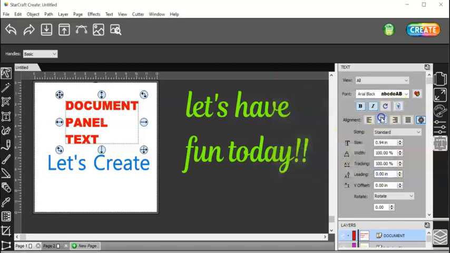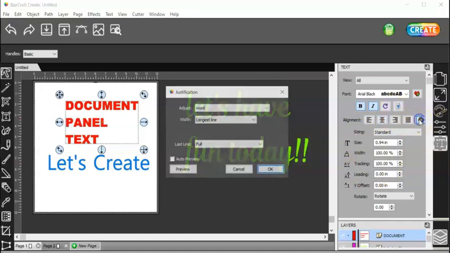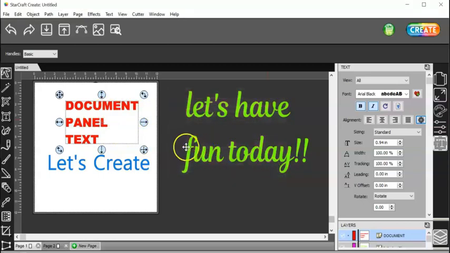Okay. So let me go back to center. That's what that does. And you can play around with these options here. All right. You can auto preview. Once you hit OK, it's going to change everything, but you can come back here. It's too bad that there's not a default button here, because if you don't remember word, longest line, and full, then you may not be able to get back to what you had before. But anyway, all right, so that's that.